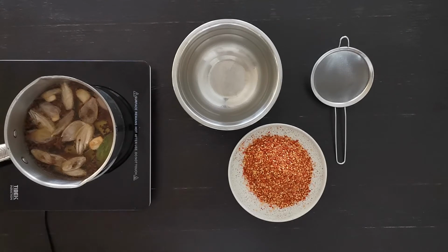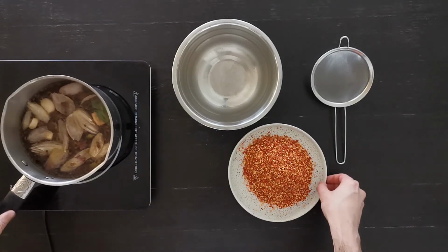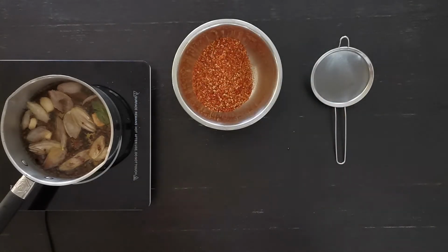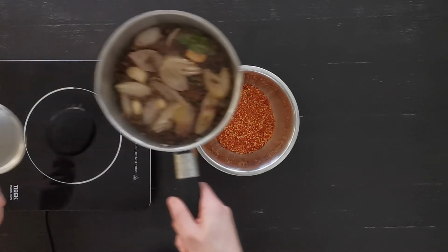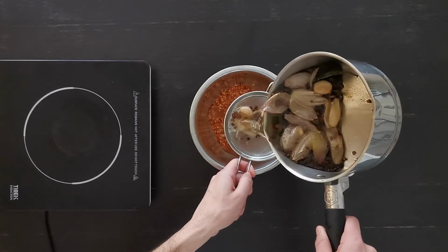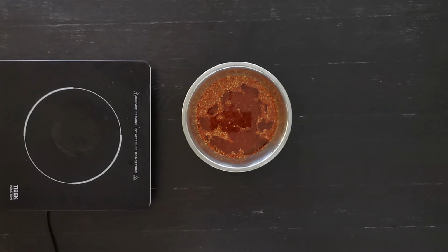So after half an hour, as you can see, nothing is really brown still, as the temperature was constant at 110. You can then place your chili flakes on a bowl. And with the help of a sieve, you will place your infusion and cook the flakes just with the oil, leaving the spices on the sieve. And you leave it to cool so that then you can actually put it inside your sterilized jar.